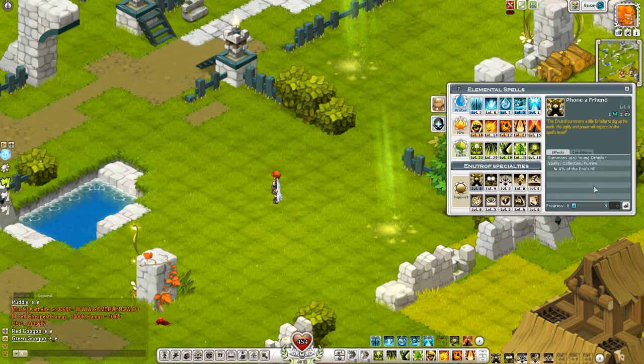Phone a Friend increases, as I said, as you increase it. It always costs 1 Wakfu point per level, even at max, but you can just summon it from farther away, and sometimes it gets more skills to use, and it also has an appearance change, and it can also have more hit points. It also has a lot more agility, so it can move around the battlefield more.